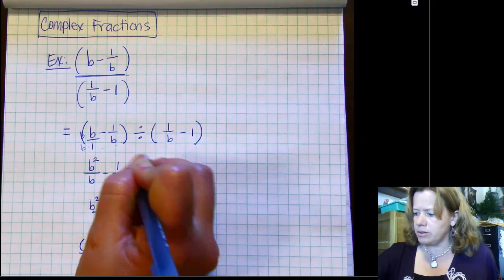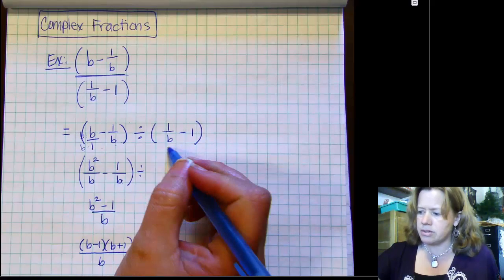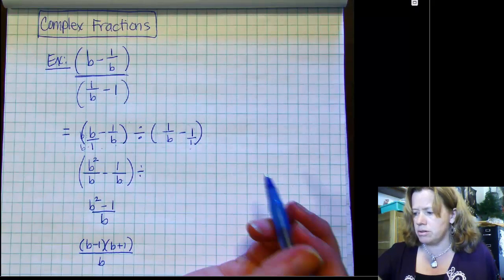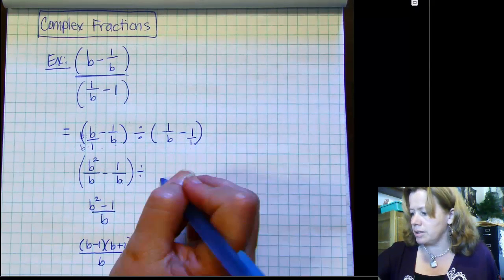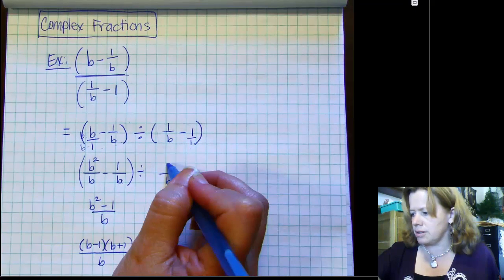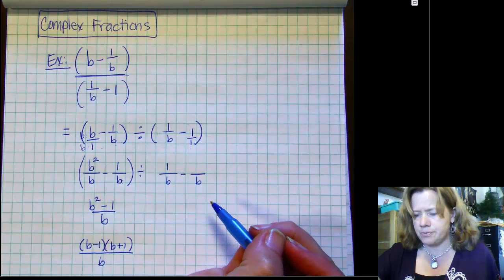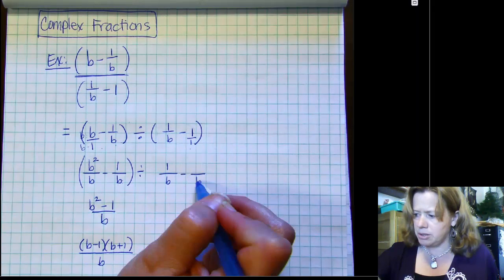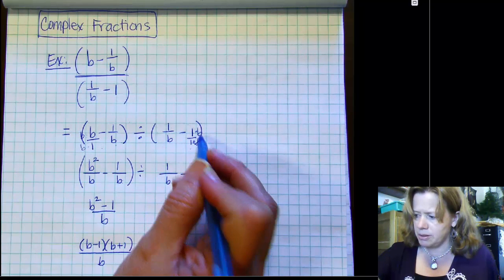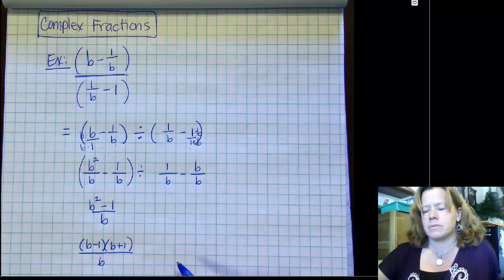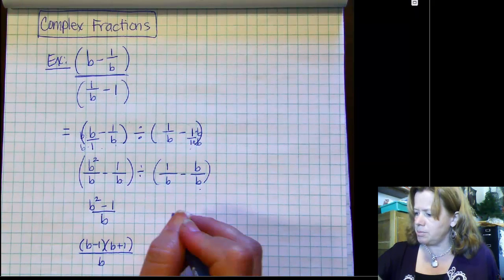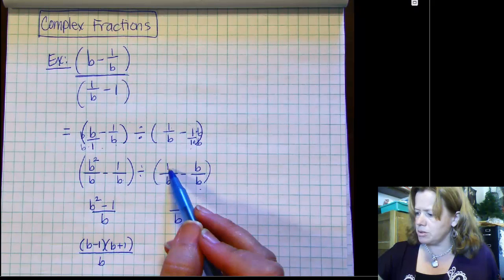That whole thing's divided by, and you can keep them in parentheses if you want, this subtraction problem. Well, again, I'm going to put the whole number as a fraction over 1. Again, I need a common denominator. Again, it's going to be b. On the left side, my fraction's all set. It has the denominator it needs, so it does not change. On the right side, I need a b. 1 times b is b. What I do to the bottom, I have to do to the top. 1 times b, again, is b. So with the subtraction problem, I have a common denominator. I keep it and combine my tops. 1 minus b.